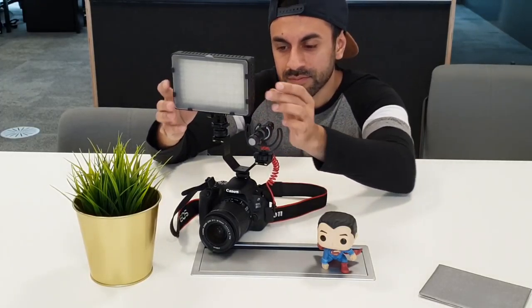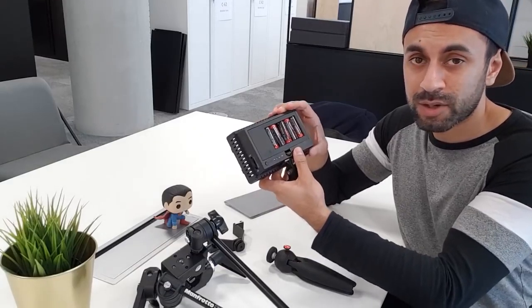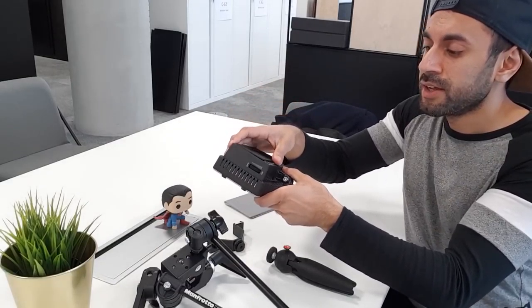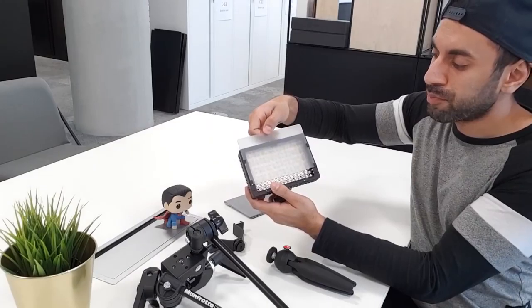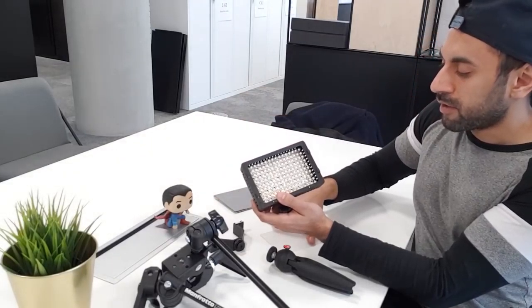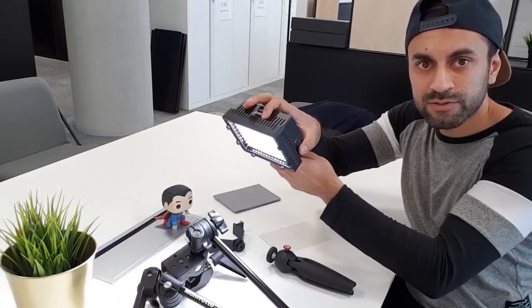Lastly, this is a compact flashlight that sits on top of your SLR camera. It saves you from taking lighting stands with you, which is just extra hassle carrying big bags of lighting equipment along with your camera gear. It does a very good job — it's very bright. It takes six double-A batteries, so I'd recommend getting rechargeable ones. It comes with a filter as well, so you can change the light from bright white to a more orange sepia tone. You can see how bright it gets — it does a really good job especially for close-up images and videos in low-light situations.